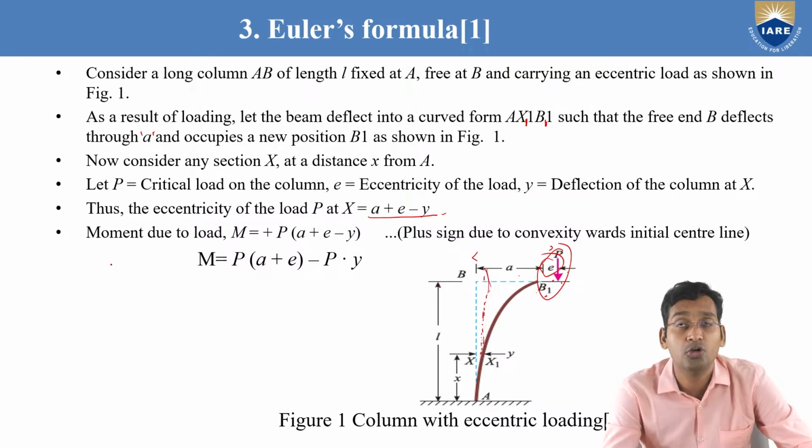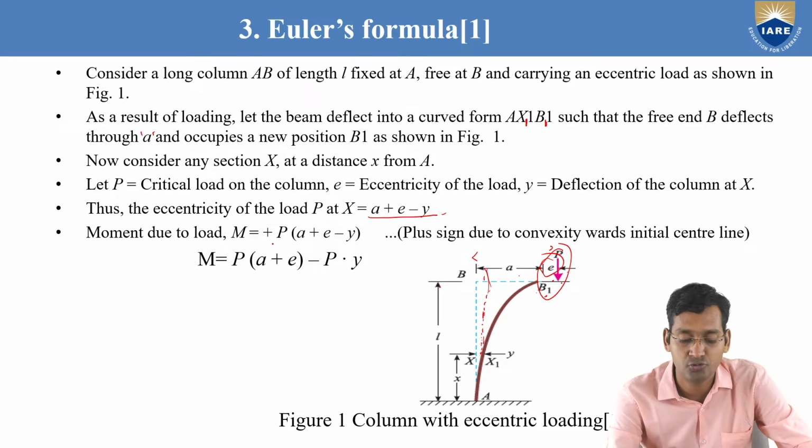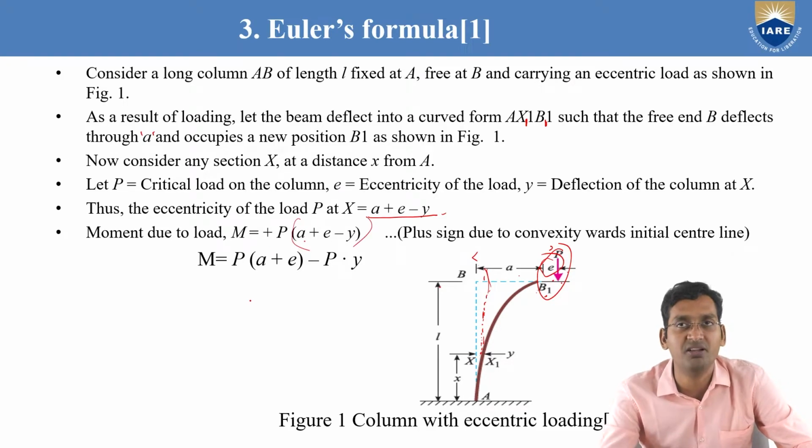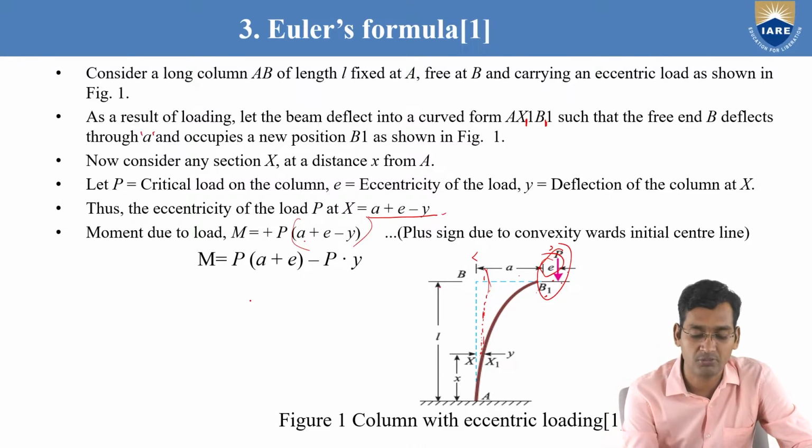So the moment due to the load will be what? M equals plus P into the distance. The distance is a plus e minus y. So that will give you what? M equals, just multiply with the plus term. So P into (a plus e minus y), or you can just multiply like Pa plus Pe minus Py.